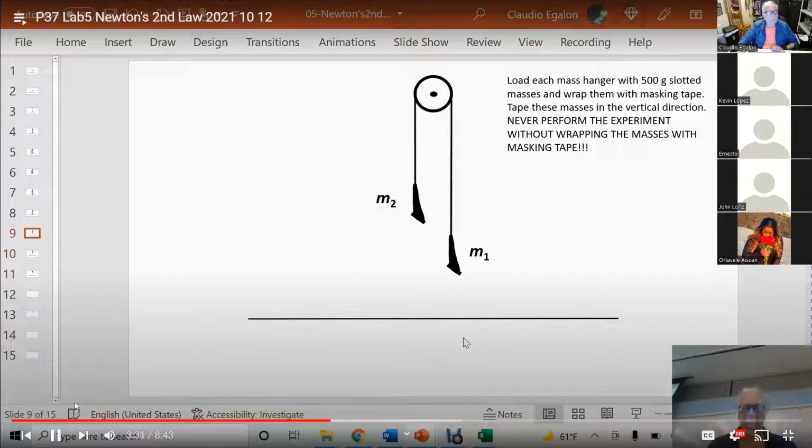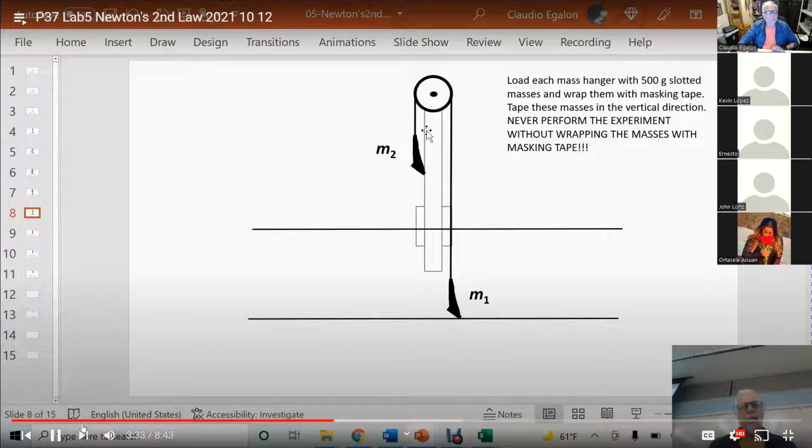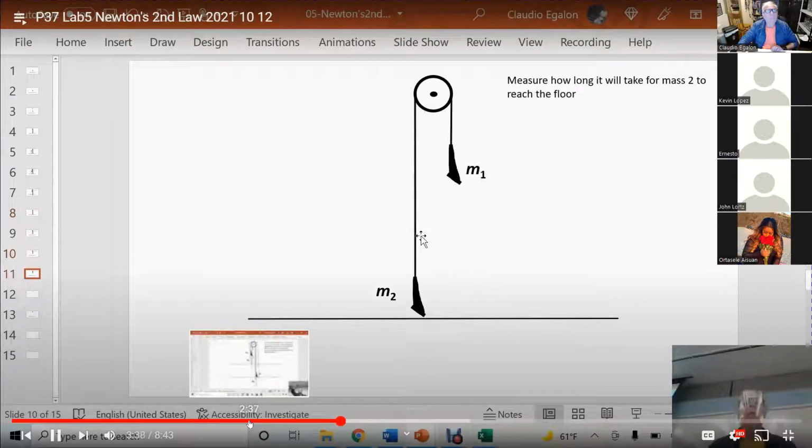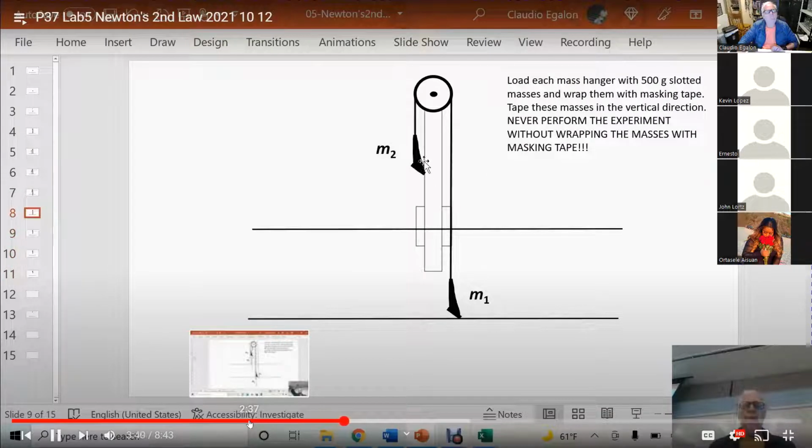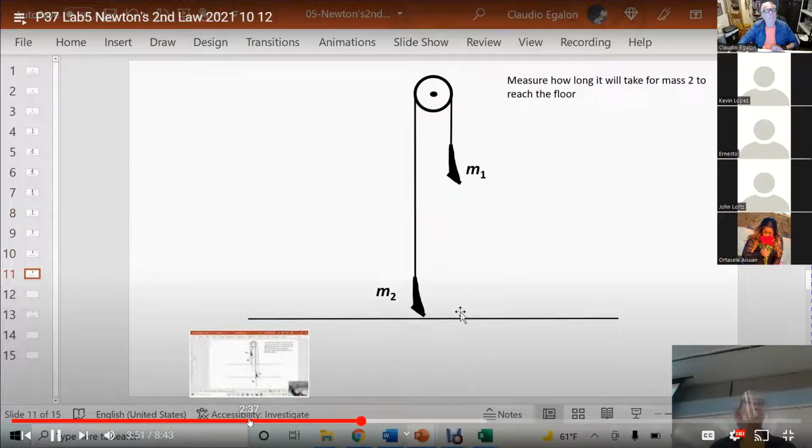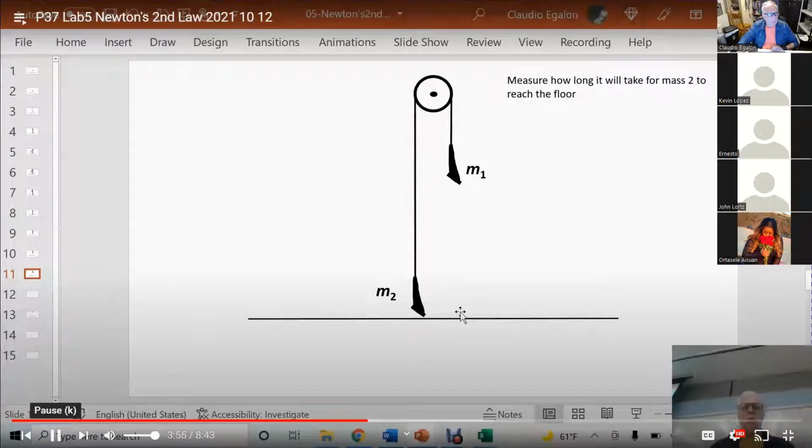You're going to do, let's say, 550 grams here, right? Time it, how long it takes. Bring the mass up again. Take out, let's say, 10 grams of mass 2 and load into mass 1. Now you have 540 here and 510 here. Repeat the experiment. You're going to have a different amount of time, and so on. Okay, that's what the experiment consists of. We do that to keep the mass of the system constant. Okay, it's very important that we keep the mass of the system constant.